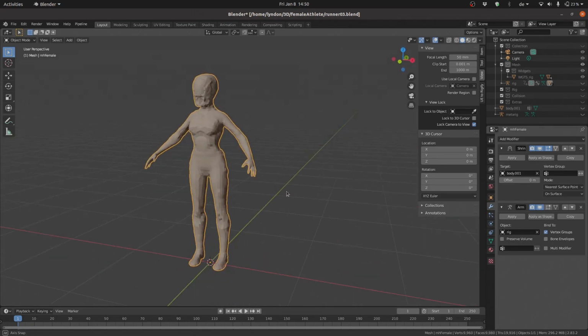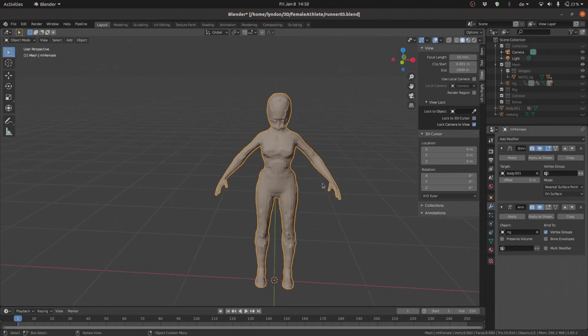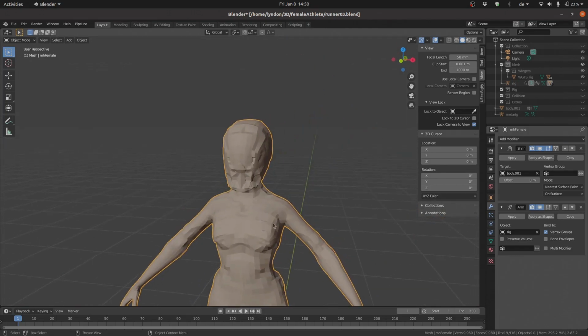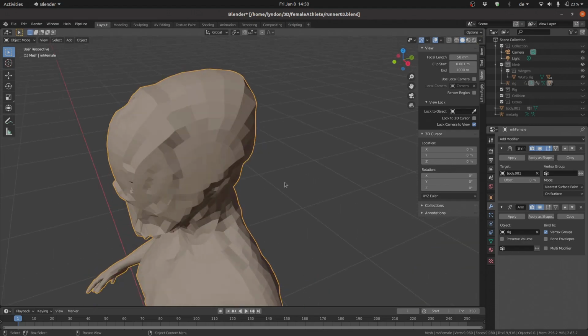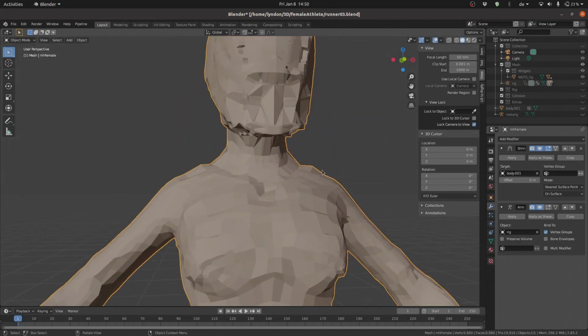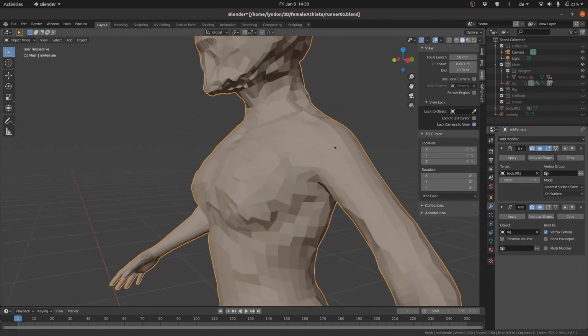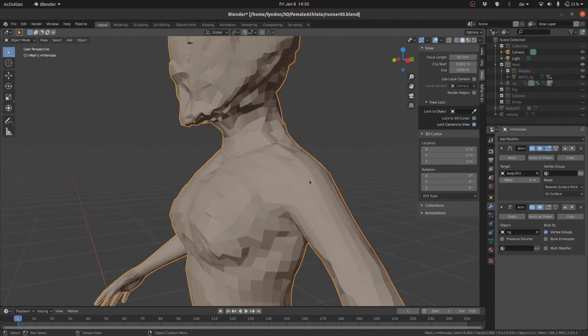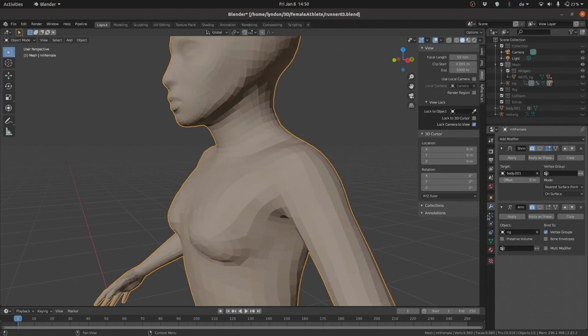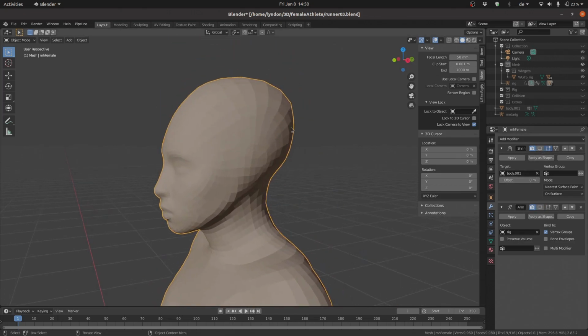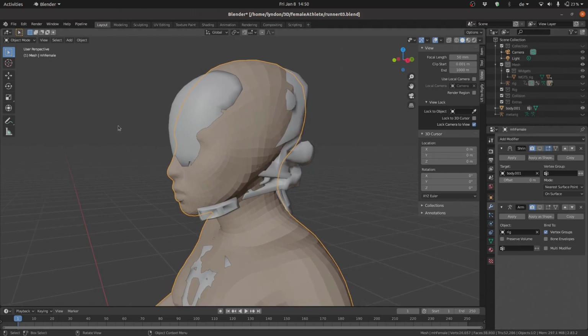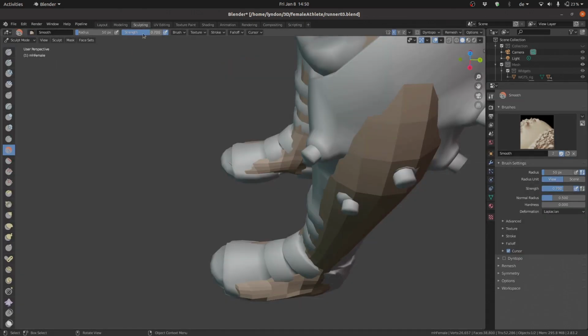So we've got the shape of the helmet in there, we've got the boots, and we've got a couple of other things. The reason that we have the boots nicely targeted is also because I did a little bit of correcting on the feet of the character. So I moved the toes and stuff like that we didn't need, and then just fixed up the UVs a little in the background. So now that we have that make human model with the Shrinkwrap modifier applied to it, targeted to the reference model, we're pretty much good to go ahead and start sculpting.